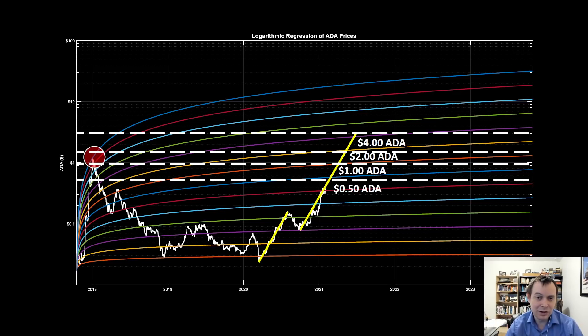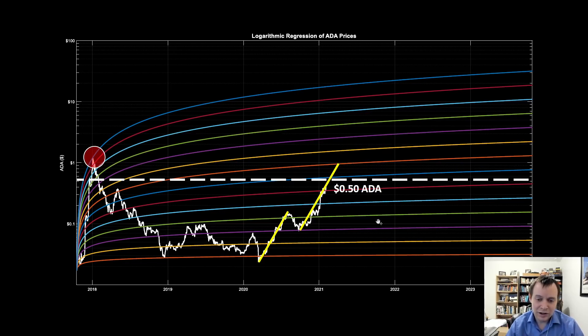And again, that doesn't mean the market cycles over, even when we do experience a systematic correction. It just means that we might need to gather ourselves, go back into another accumulation mode against USD and against Bitcoin for a while, and then maybe we can continue another leg up later on in the cycle. Because we had a leg here, a leg up here from March that lasted until the summer. And then we had another leg up that started late 2020 and has continued into 2021.